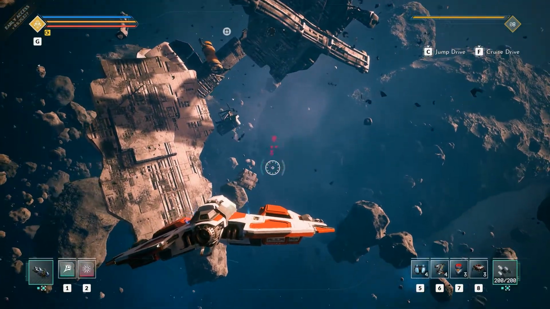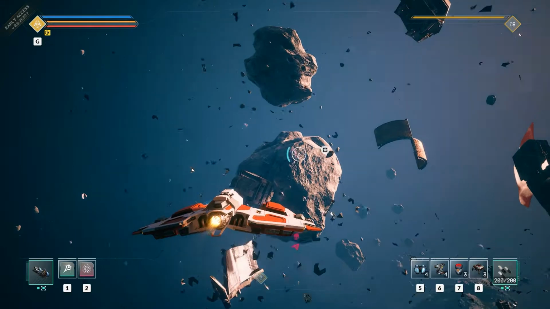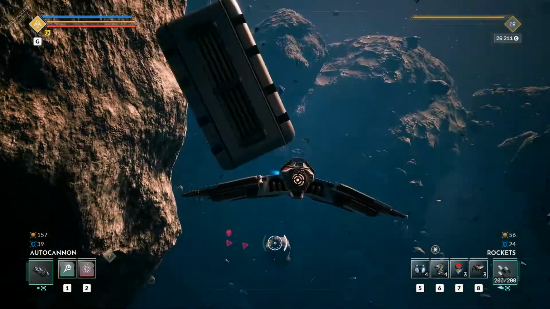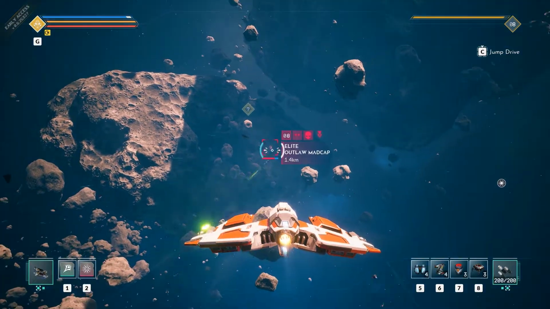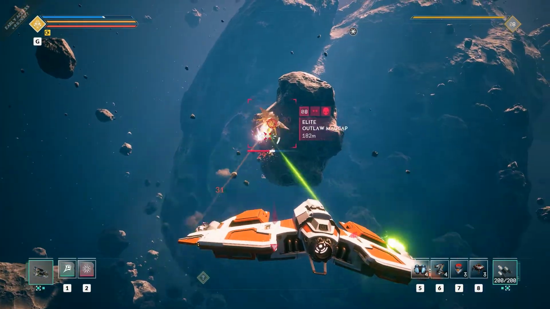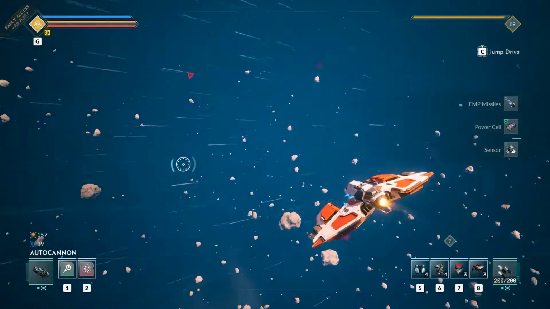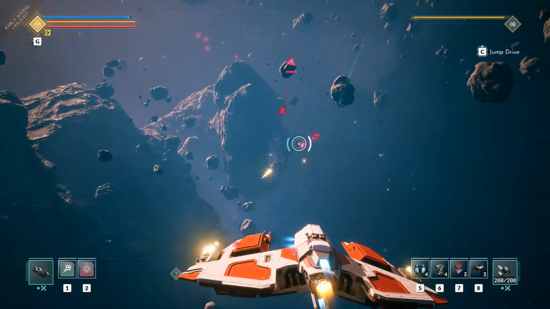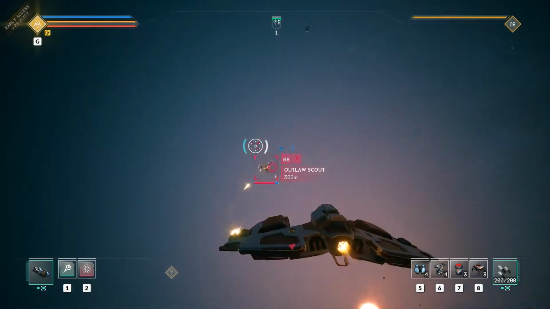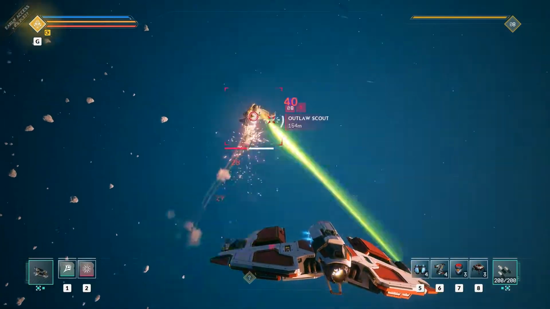Okay, there are a few enemies here. Container. I'm gonna loot that container and then I am leaving. There's nothing there. There is nothing here. Die, die, die. You are next, my friend. Why don't you die already?